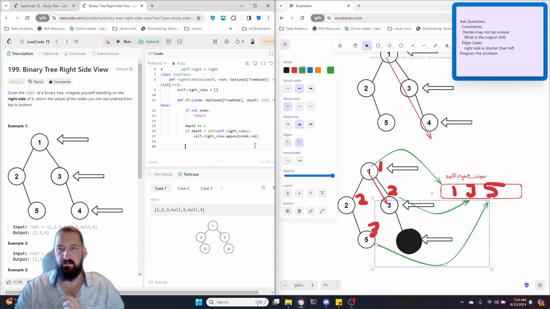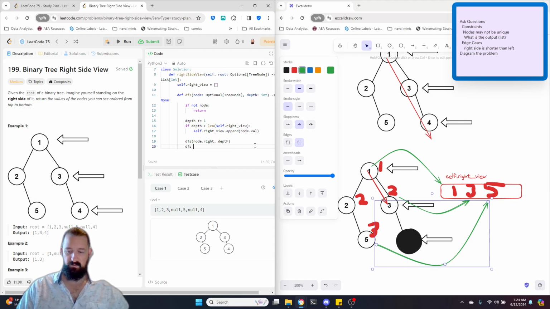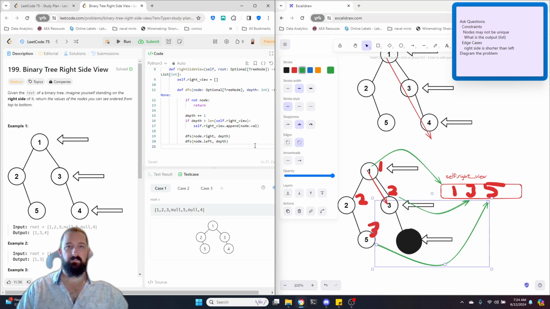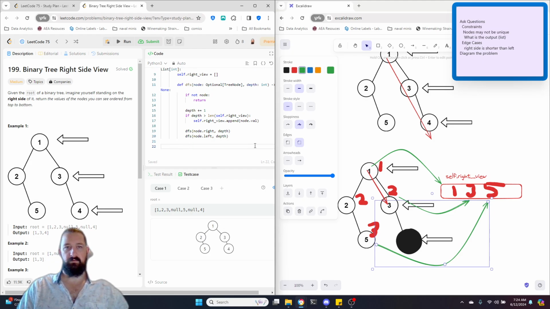so we've appended, now we have to call the right side. So dfs node.right depth, dfs node.left depth, and then we're done with that.